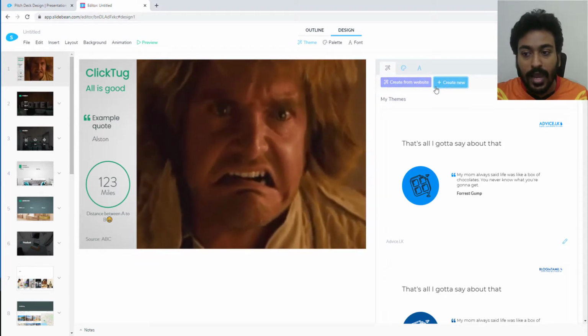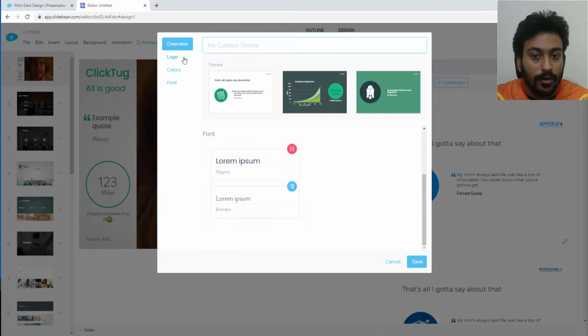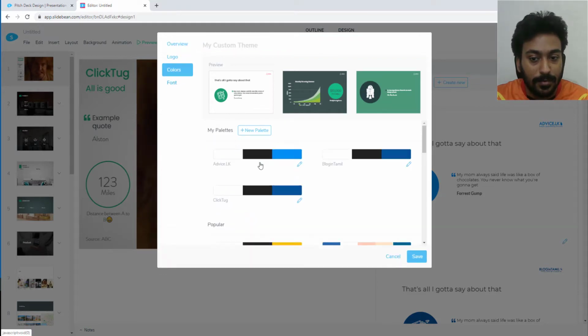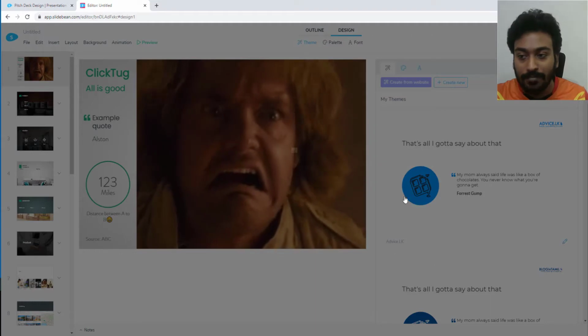I am using what I like to use. Click on create new, and now we can create our own custom palette. This is not globally available for different projects. It's located in the templates. You can give a name and choose the logo you want, lighter and darker. Based on the logo you choose, the color palette will be automatically filled with that. And also if you want to change it, you can change it. You can also select your default font preferences. All these things are possible, and you can create a color scheme. Then when you click save on it, all these elements will be automatically saved. That is a cool feature.